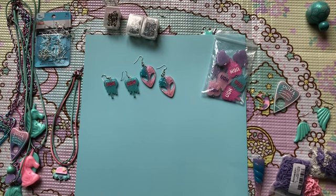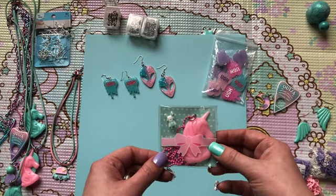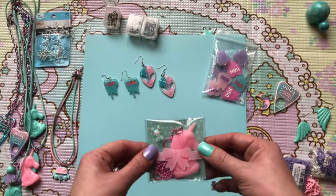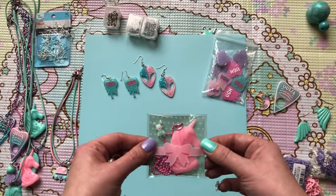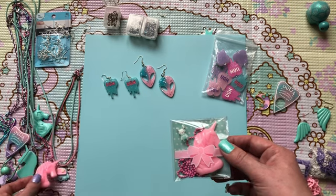So anyway, Serena also placed an order in my shop. It is an order that I'm going to be shipping out this afternoon. So I am going to be editing this video, so it will already be shipped and on its way by the time you guys see this. But she ordered this little unicorn necklace from my shop. As you guys see, here is another one right here.